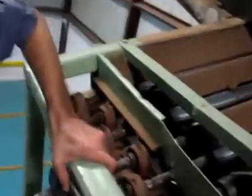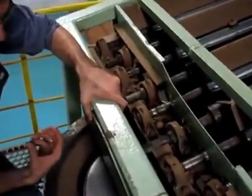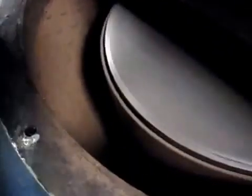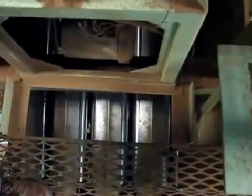How does this cracker work? Well, this cracker works by a drum that's spinning in the middle, and the walnuts fall through a tighter and tighter spot until they're cracked. That is really interesting. They fall through there, and then they fall down onto another set of sizers straight down below. If they're not cracked enough, they'll go through a secondary cracker that way. If they're already cracked, they'll fall all the way through those sizers.